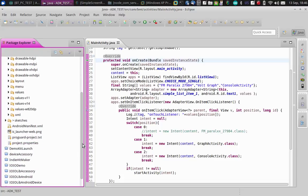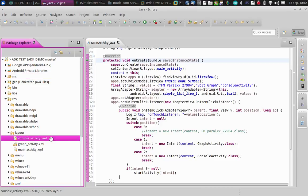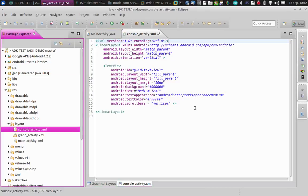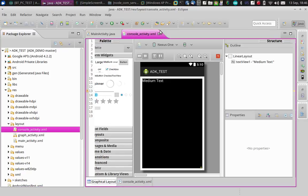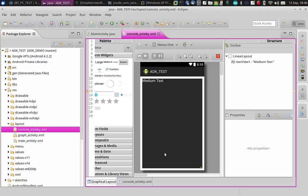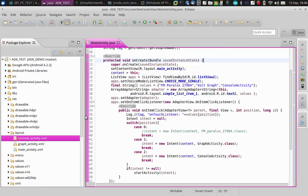And the console activity, which is just a console, and it doesn't even scroll good. I gotta figure out what's up with that. But it's just meant to print stuff out to the screen. So that's the Android code that I got going so far.